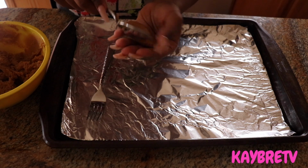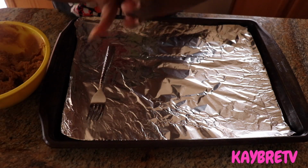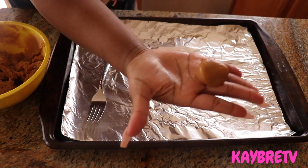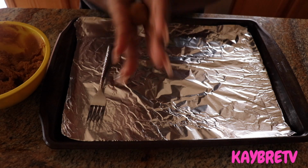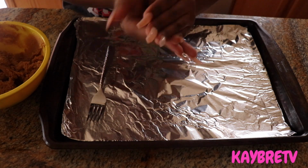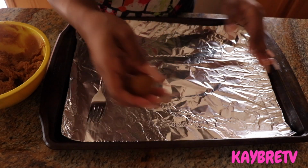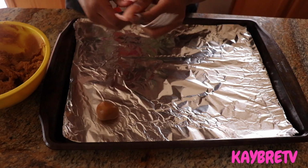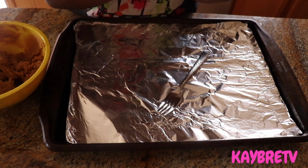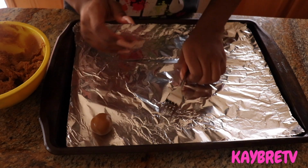And you're going to take it in your hand. Make sure you wash your hands. Freshly clean hands, y'all. I just washed my hands again. And it's real sticky, so it'll turn right into a ball. Just like that. And then you're just gonna plop it. Yeah, I want it to be the perfect little circle. Y'all ain't gotta be like me, it's just me.